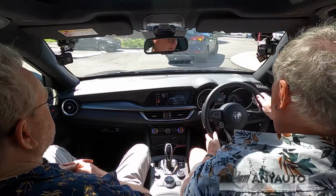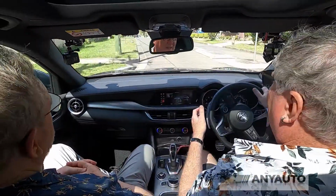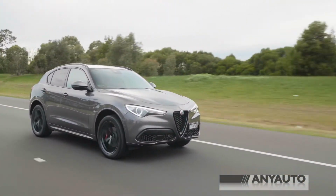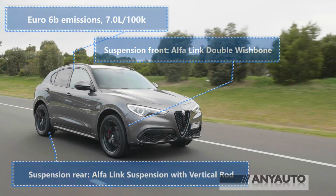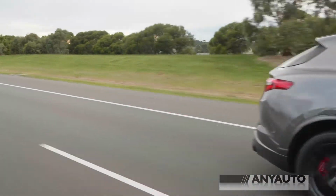Yeah. The Quadrifoglio, of course, has a 2.9-litre V6 and heaps of horsepower, 375, I think. You can't really feel the outright torque in this like you can in those engines with all of that oomph. But what this gives you is a sense of wafting, even though it is a very comfortable and quite nice looking SUV, albeit a small one. There's plenty of oomph in there. It's a nice tourer, makes a bit of sound when you need it. You probably need sound as much as you need actually performance.